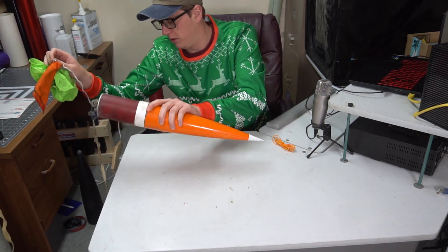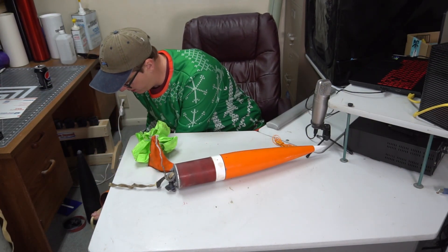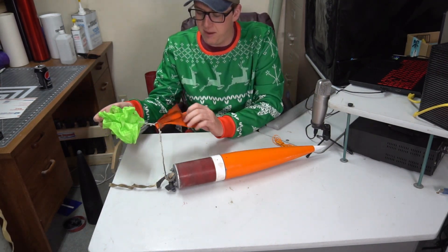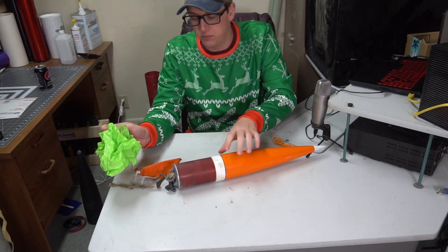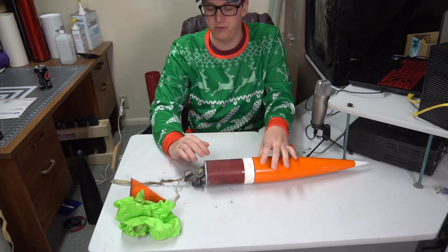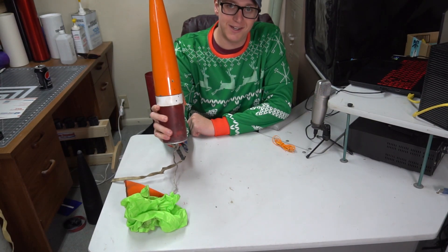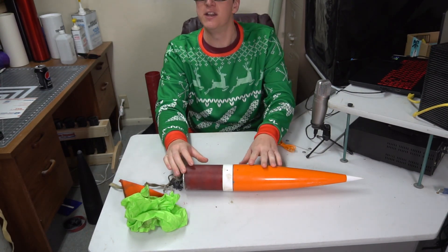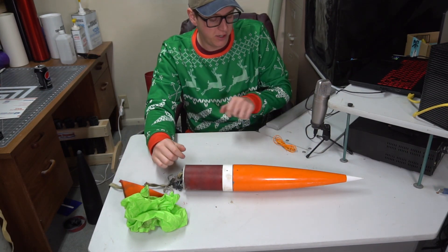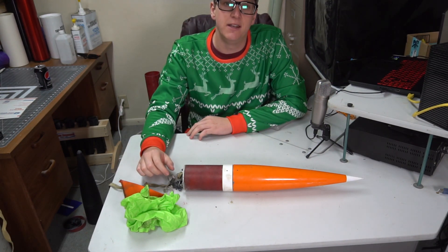If you're going to do head-end dual deployment, let's talk about shock cord. Get some more shock cord out here. I learned this lesson the hard way, and Wildman Tim taught me the reason it happened. If you are going to fly head-end dual deployment, put your drogue right on your I-bolt or U-bolt on the bottom of your electronics bay. If you put it further down the shock cord, this whole ensemble is going to hit your fins, crack them wide open. That's what happened with my 4-inch Punisher — which is in the desert somewhere, probably 10 feet underground.